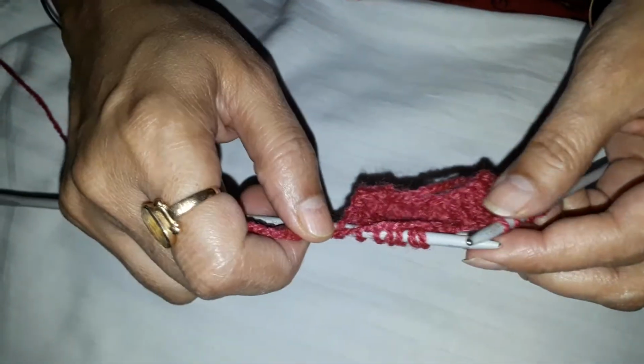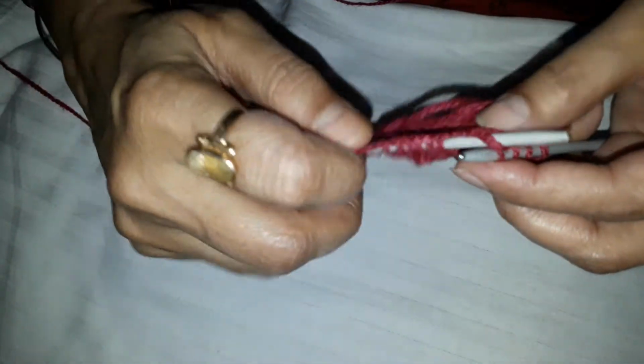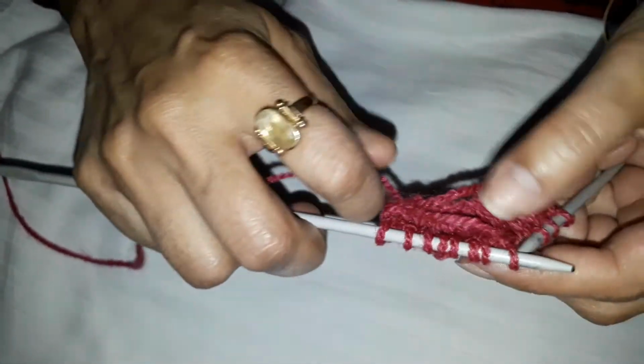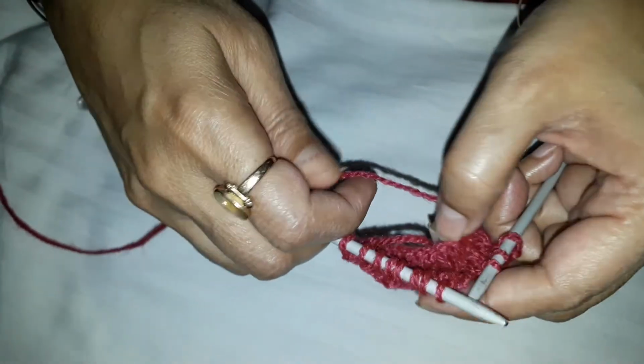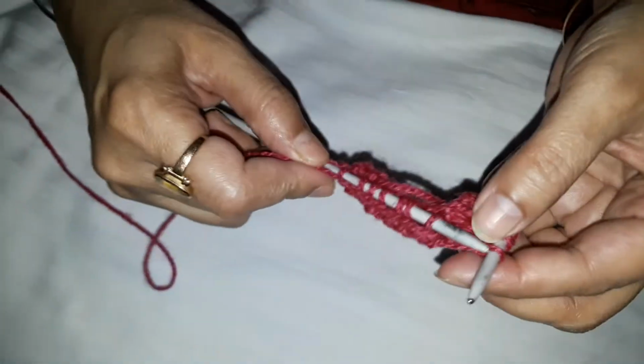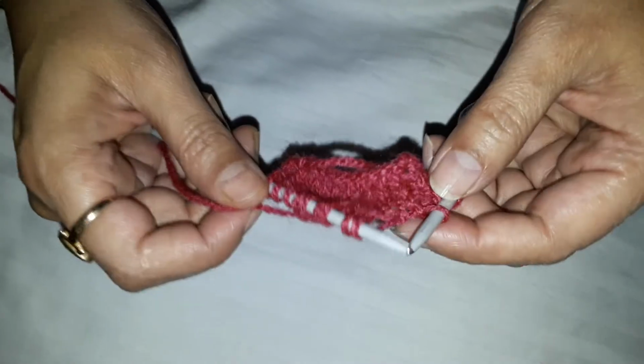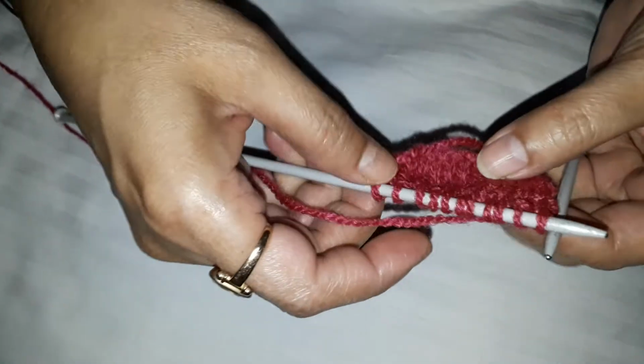When you knit from the front, it makes a head. Makes a head like this. You see the head? Okay. So when you take the yarn at the back, knit front, okay. So let's go at the back.